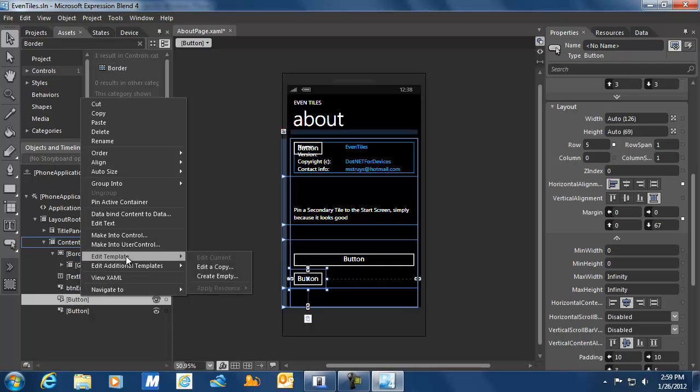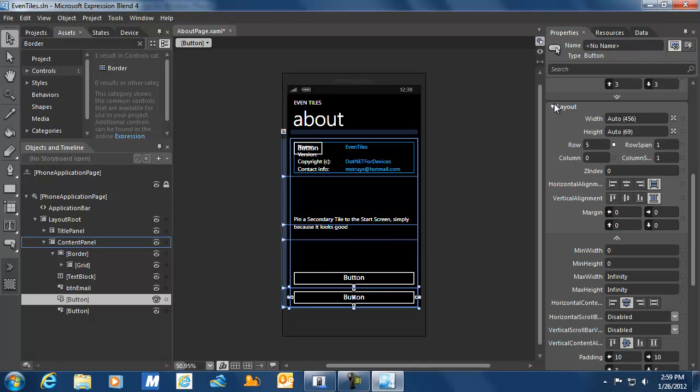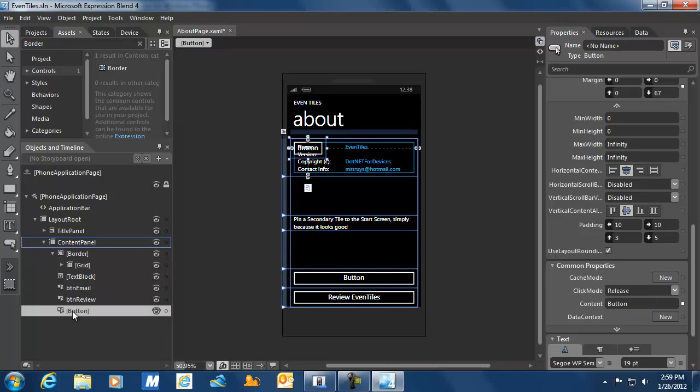We're going to set its size again to auto as well, because that is another important thing, because then we lose that margin and the button is again using the entire width inside the grid. Then we're going to change the name, and this time we're going to create a name like button review. So we're going to use this button for our users to submit a review about EvenTiles, and we're immediately going to change the content of the button into review EvenTiles as well.